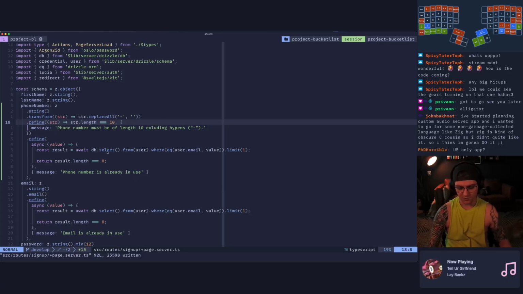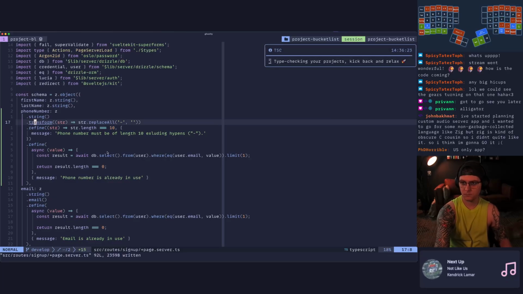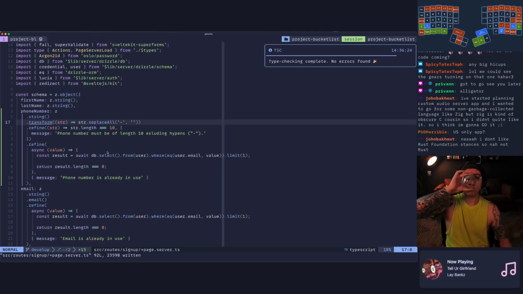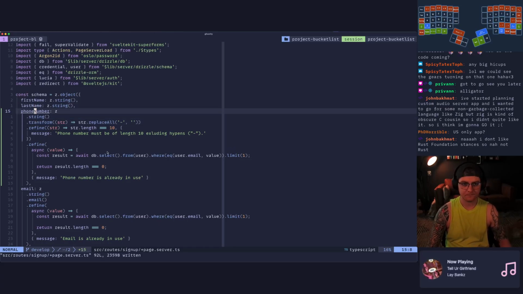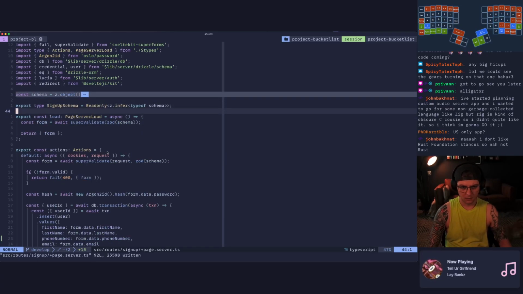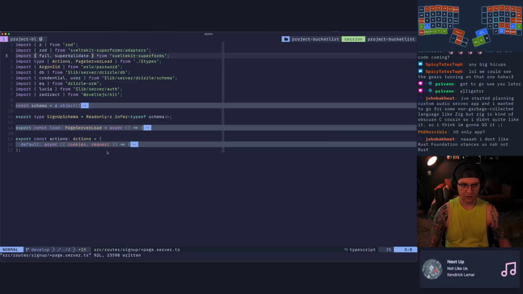The initial launch will be supporting one company and potentially will eventually roll out to multi-tenant. I don't like Rust Foundation stances. Fair enough.